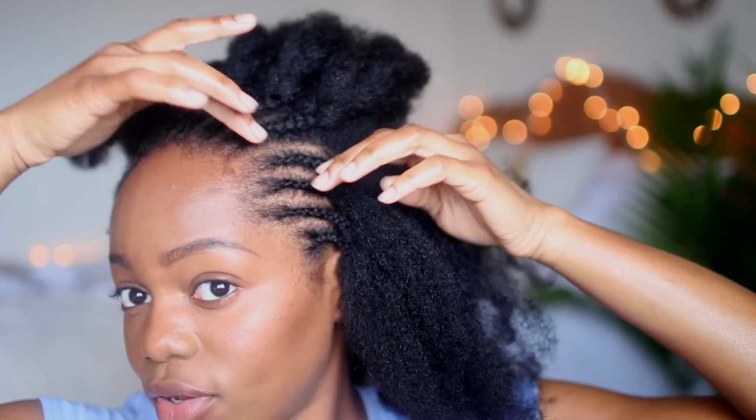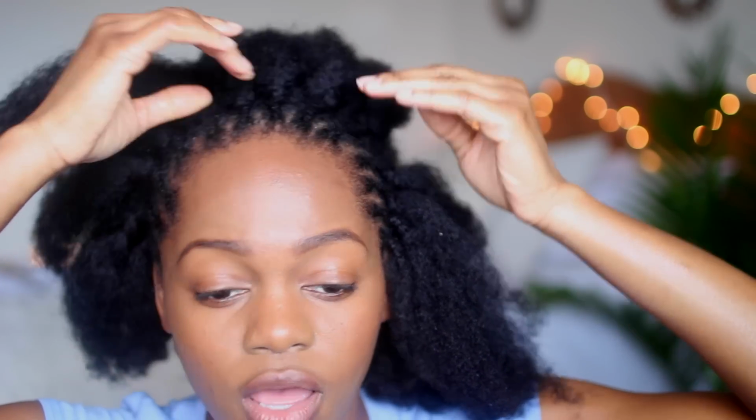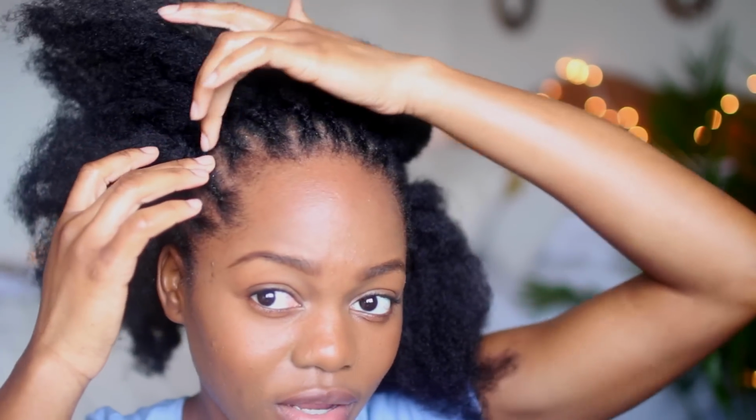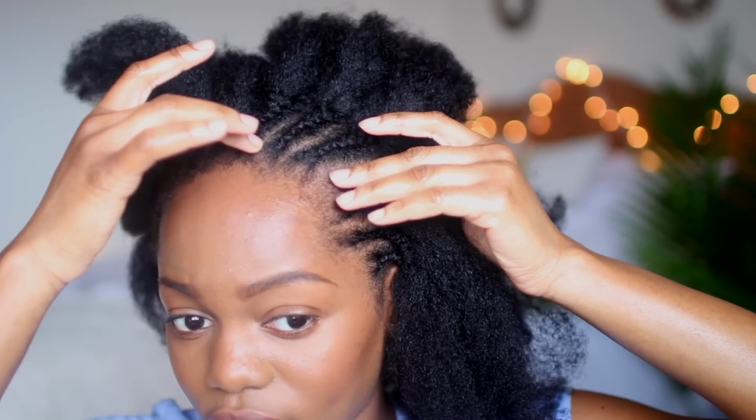So for example, this hair is a side parting, but eventually, later on, I like to switch out my parting, so I'm gonna eventually part it in the middle. Because of that, I make sure the middle ones are smaller and closer together. I don't mind having this side big because most likely I'm not gonna part my hair on my right side. I usually part it on my left, I think.